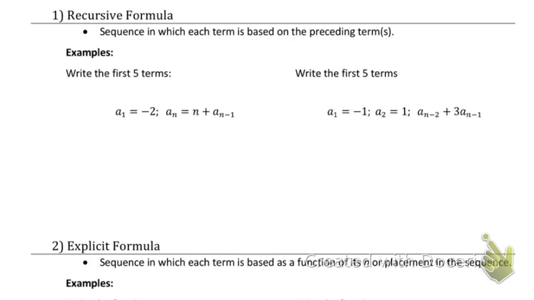Recursive is kind of that new logic with sequences. And that is a sequence in which you're based upon a previous term. It is based upon a previous term. So a recursive sequence is kind of like, I'm going to give you 2. Now keep adding 2 to that. So you'd go 2, 4, 6, 8, 10, 12. However, in order to have a recursive, you have to have a starting off point.